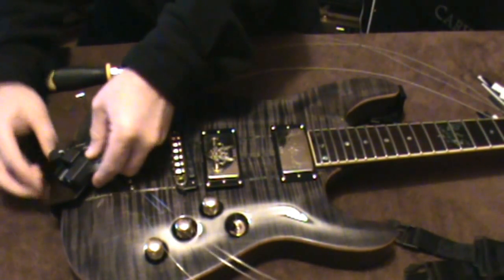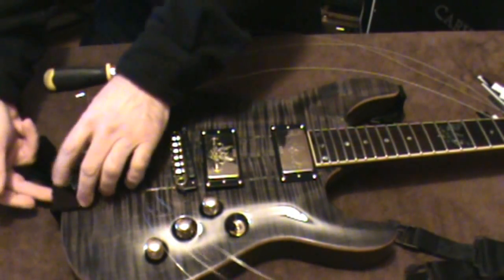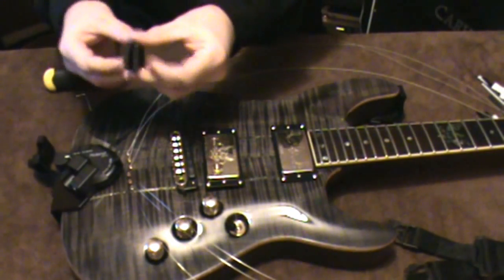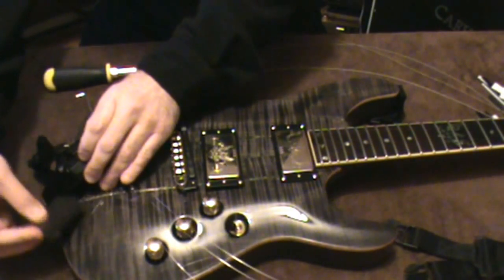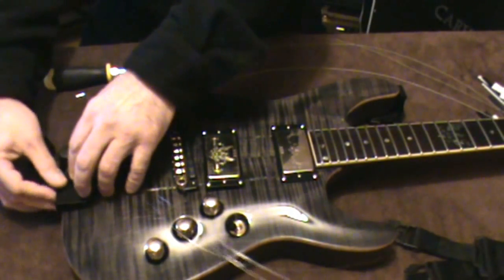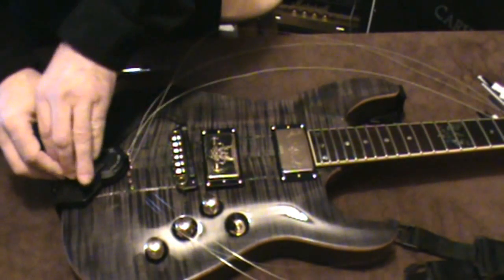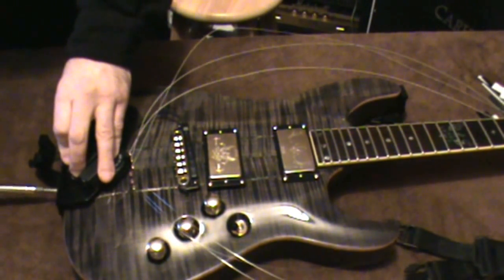If you just slide this over on the guitar as-is, it'll be at an angle and you won't be able to tighten it properly. If you have an arch top, you need to take one or two of the rubber pads — I'm taking two — and insert them right underneath. At first it was at the opposite angle, just a little too high, so I just pushed it down slightly and then tightened the screw.